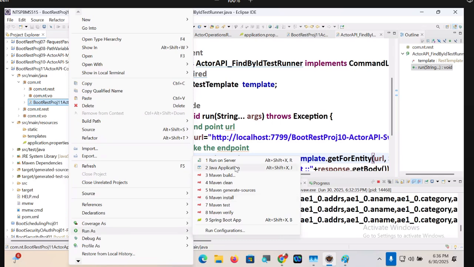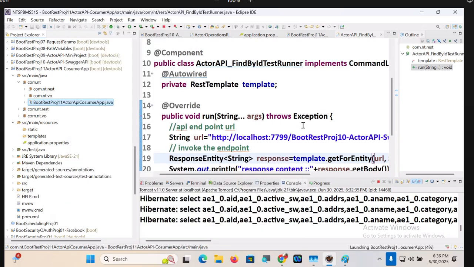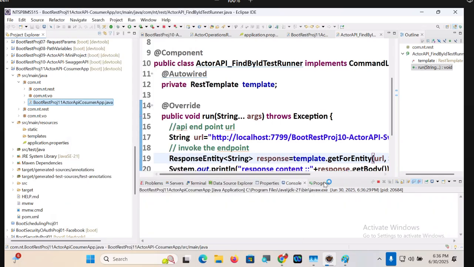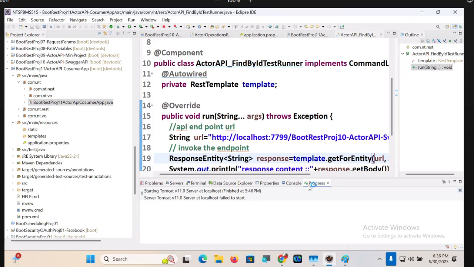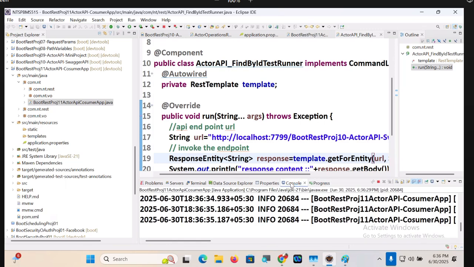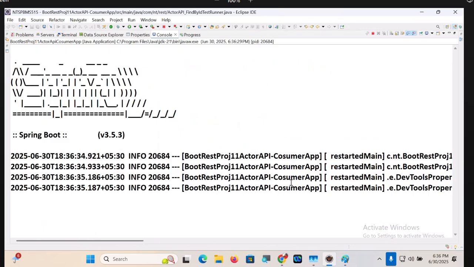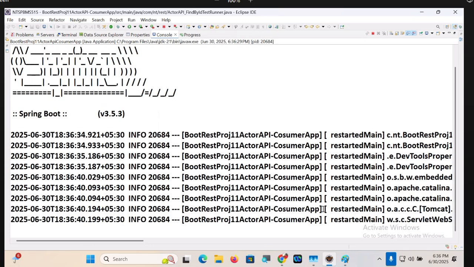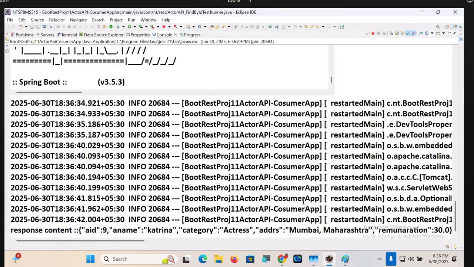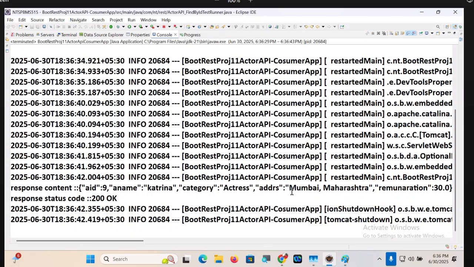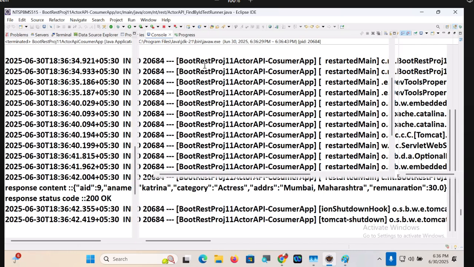Run as a Java application. When not there, we are getting an exception. When there, we are getting what? Actor object in JSON content has come or not? Say something, boss.